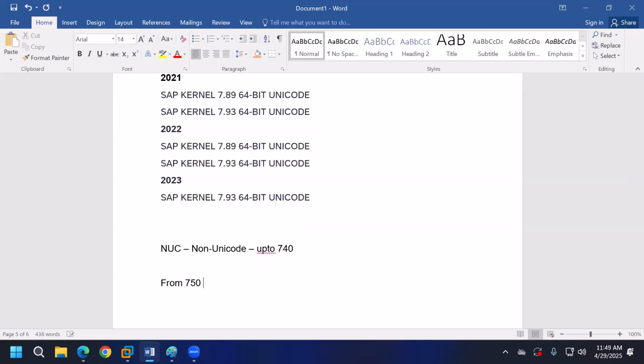From 750 and higher releases, dual stack system is not supported and non-Unicode kernel is not supported. So that means SAP S/4HANA is not supported for installing a dual stack system, and SAP S/4HANA is not supported for non-Unicode kernel.